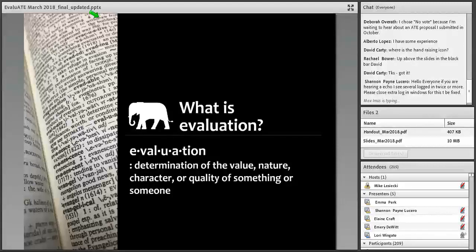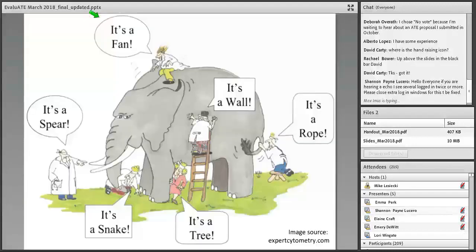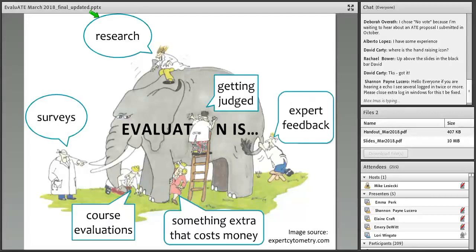But that's not going to tell you a whole lot about what NSF or any other funder really means by program evaluation. Now, if you've been wondering why I'm using this little elephant for this question, here's why. You probably know the story about a group of people around an elephant, and they can't see the whole elephant. They can only feel different parts of it. And each is pretty certain they know what it is based on the part of it that they're experiencing. And I found evaluation is a lot like that.